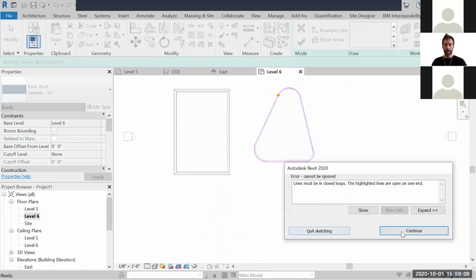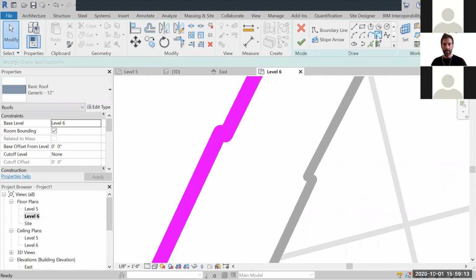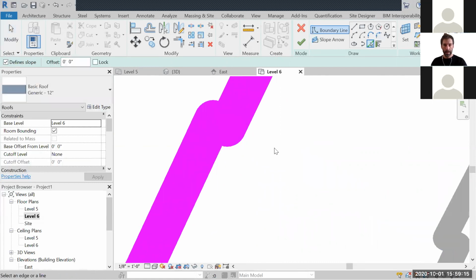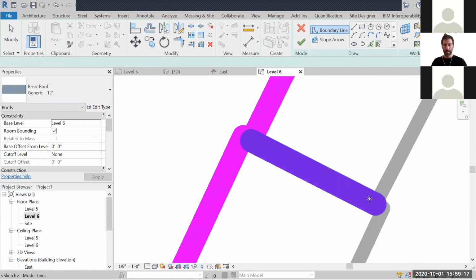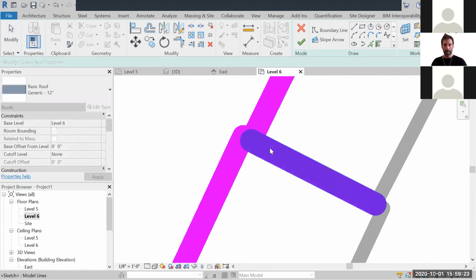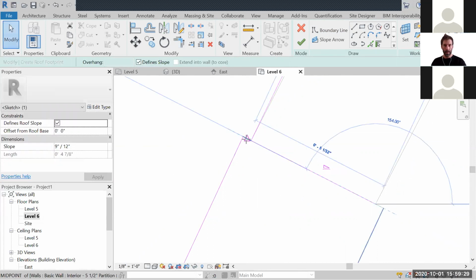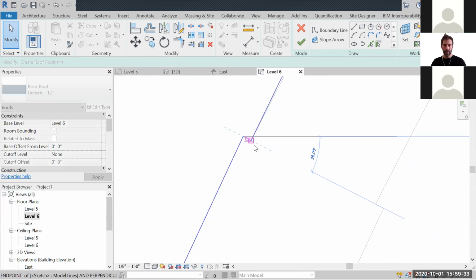Oh, there you go, the problem. Pick. This is a good moment to have the thin line so you can see more precisely what's going on.